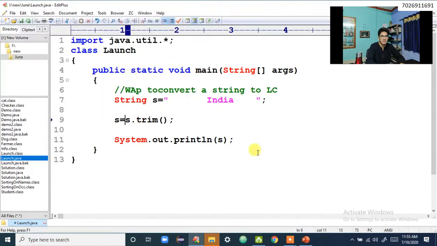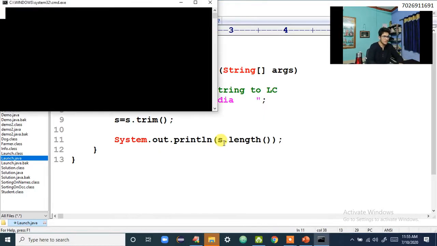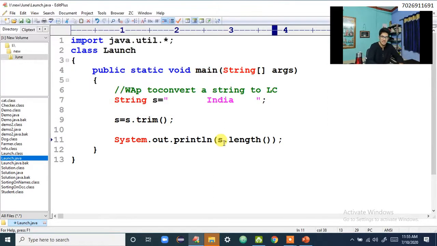If I print s dot length, see, there are 5 characters. I hope it is clear. So what does the trim method do? I hope you have understood.